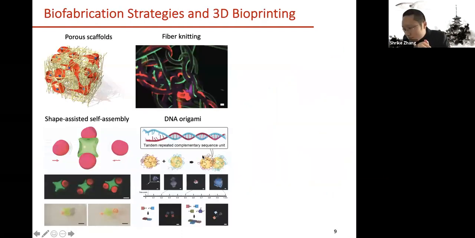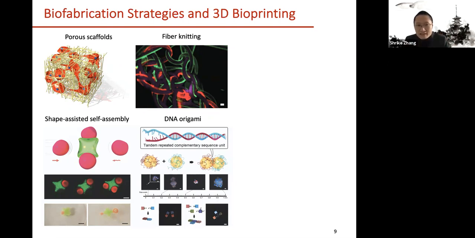So with that in mind, there have been many years of efforts on making these tissues in different ways. For example, people use these scaffolds, basically like matrices, for allowing tissue or cell spatial arrangement and tissue growth. And people can, for example, knit these fibers into three-dimensionality for modeling the tissues. And there are some self-assembly based approaches to allow larger scale tissue fabrication. So these are, as you can imagine, more manual or semi-manual approaches, meaning that if you want to make one scaffold, that's okay. If you want to make 10, maybe okay.